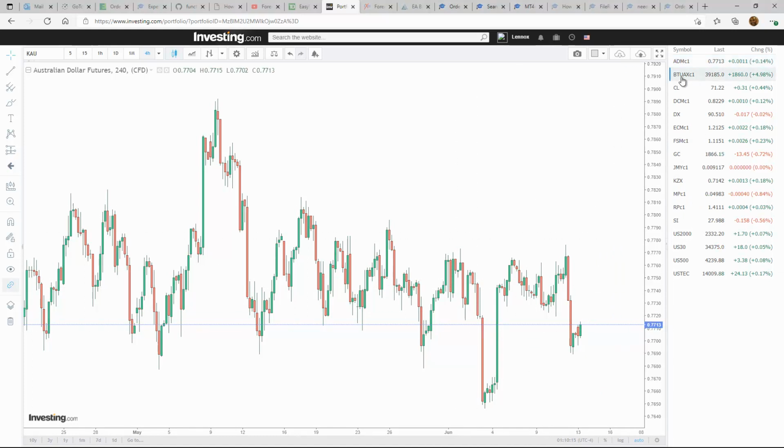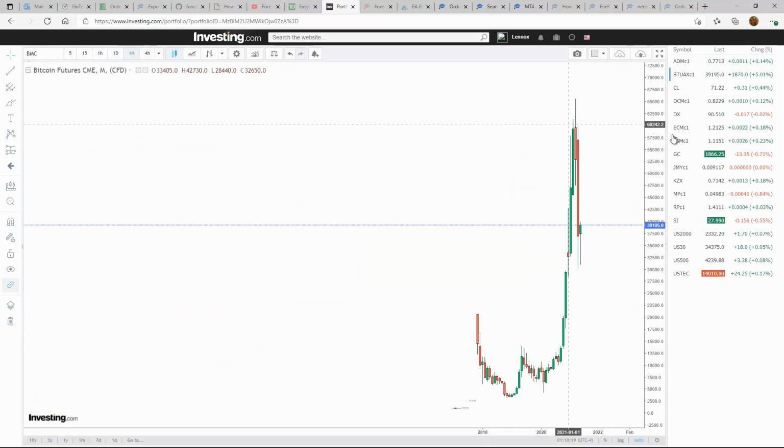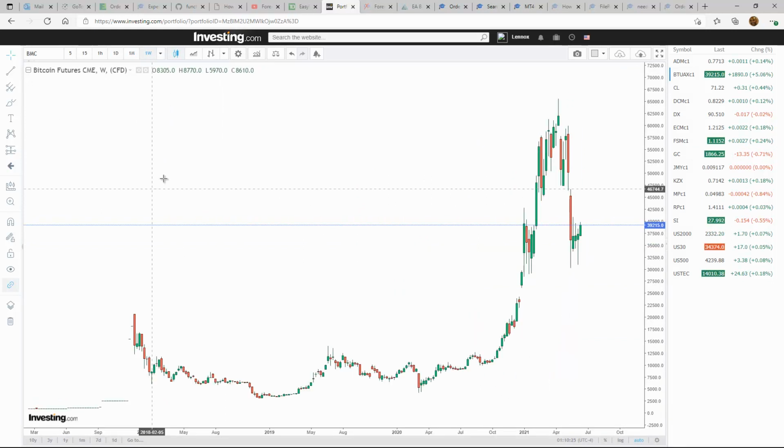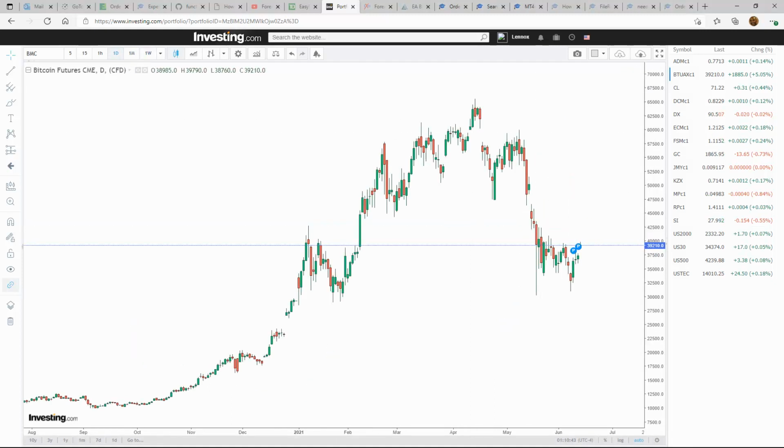All right, so let me go on and let's take a look at Bitcoin. So here's Bitcoin on the monthly, quite the move. Let's take a look at it on the weekly. We see this a little easier. Okay, so we've reached again a very critical portion in this move back down, and you can see we've dropped down quite a bit, and it's trying very hard now to push back up. I think this is going to be short-lived, and we're going to see continued weakness to come.